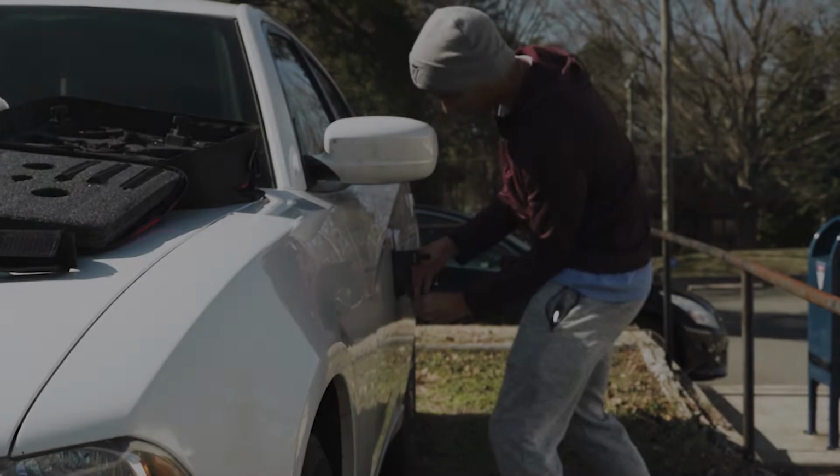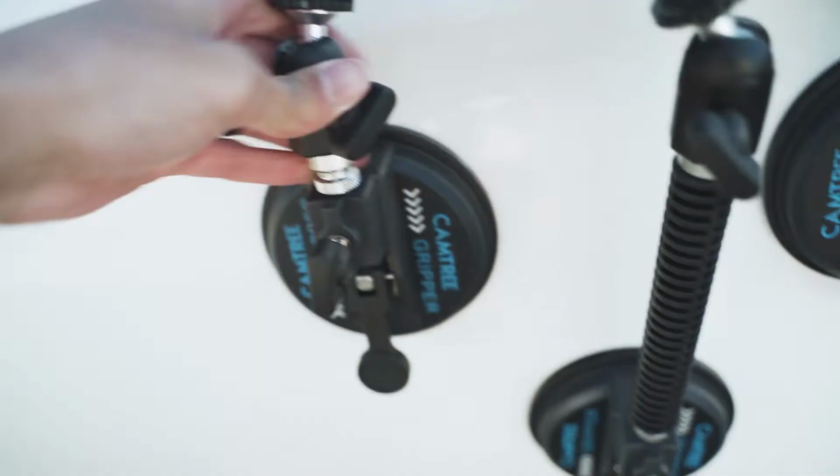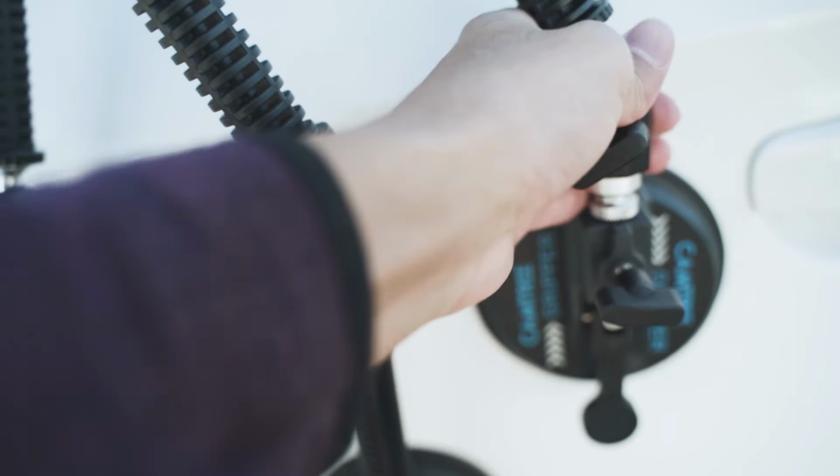That's actually... That's stuck on. What in the world? I honestly think my door might fall off before any of these come loose or anything.